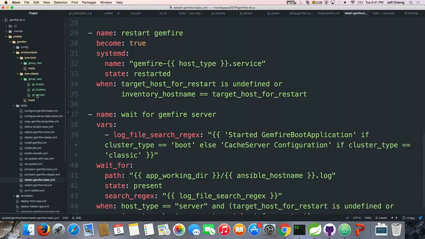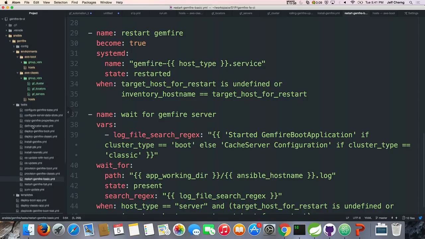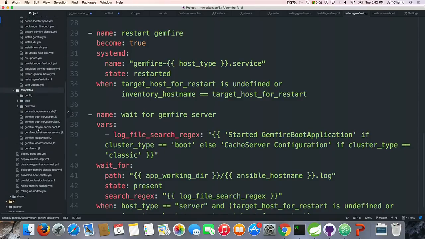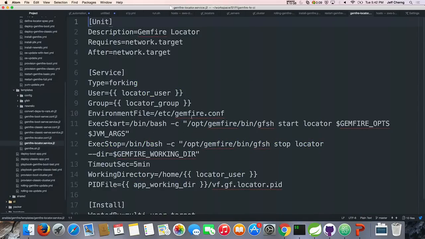A couple of the servers that we have over here, and this is actually a very important aspect of this particular demo, is we have servers for a locator. So these are locator servers.